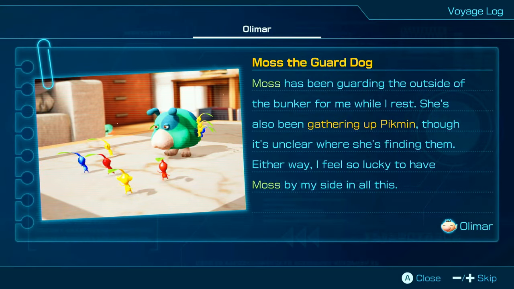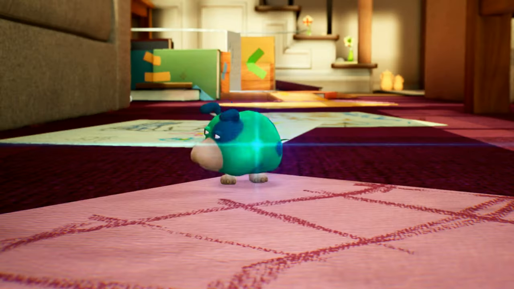Moss, the guard dog. Moss has been guarding the outside of the bunker for me while I rest. She's also been gathering up Pikmin, though it's unclear where she's finding them. Either way, I feel so lucky to have Moss by my side in all this.